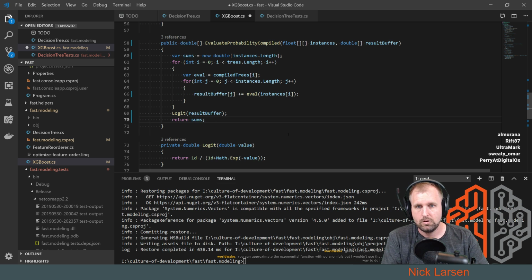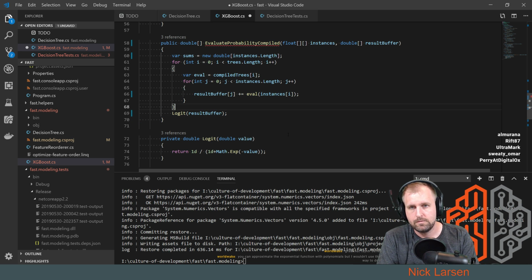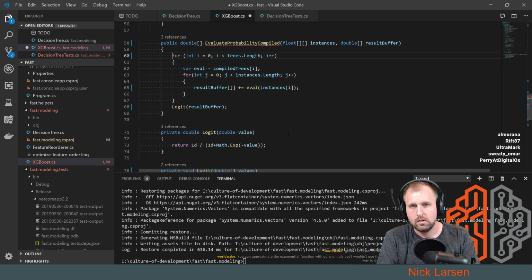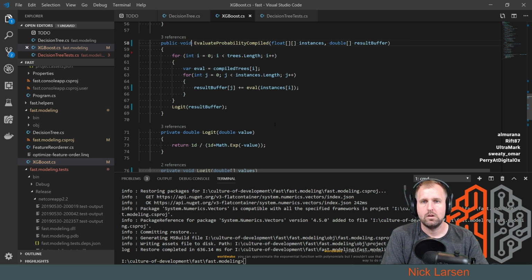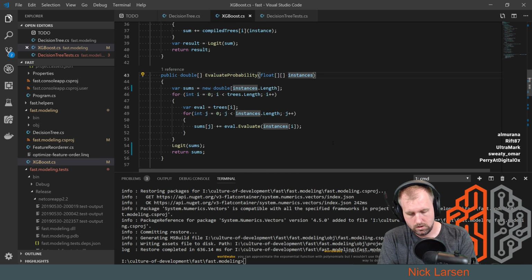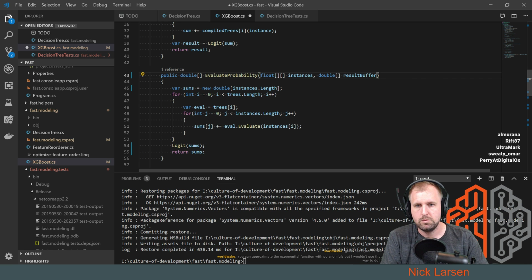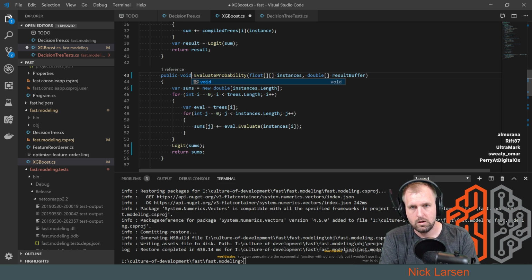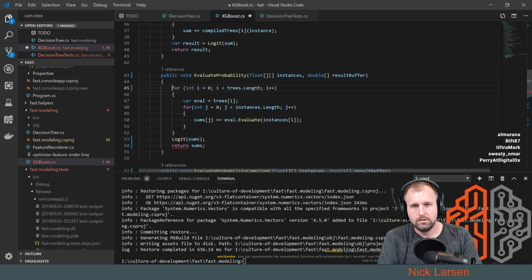And then that's not going to return anything either, so this becomes void. And then this one as well: double array result buffer. This becomes void. Get rid of this allocation. No longer need that.